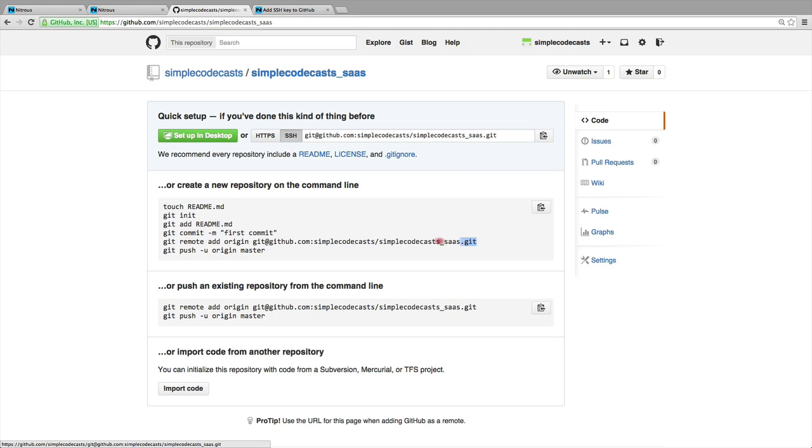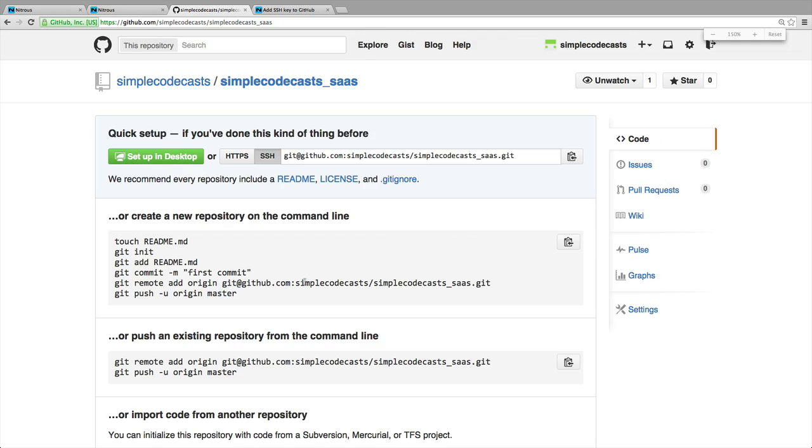So I'm just going to copy the rest of this here, the origin part, and then that entire URL. And one more thing I want to point out before I do that is, notice my username is sitting here. You should see your own unique username here in place of what I've highlighted. This is what's showing for mine, and then the repository name that we came up with should show here. So that should be consistent for you. But just keep in mind your username should be showing here. You wouldn't want to be writing simple codecasts in place of that. You should see your username instead.